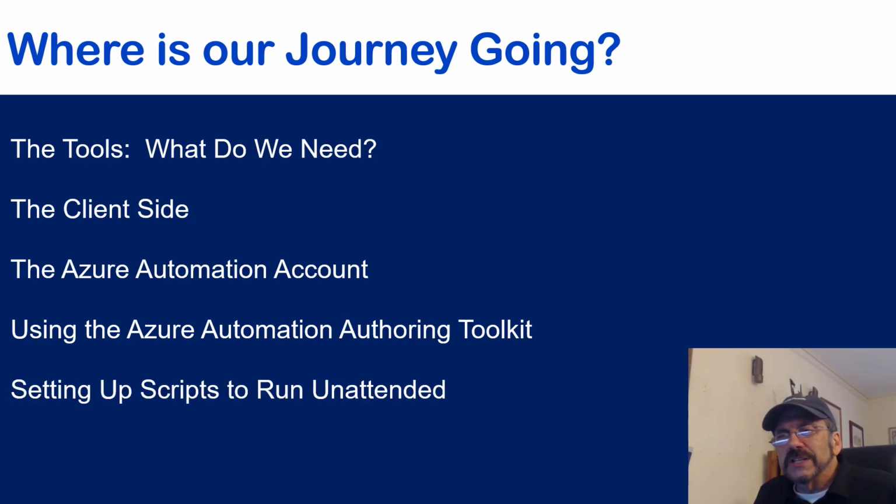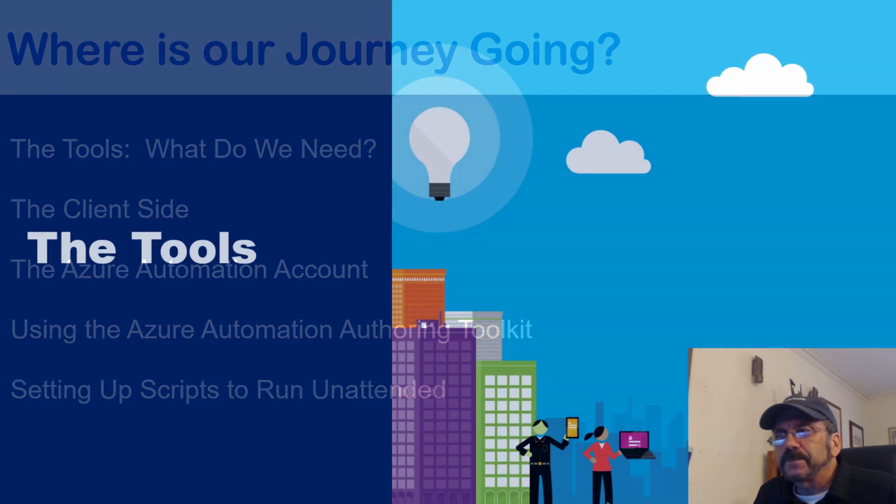And finally, I'm going to talk about setting up our scripts to run in unattended mode. I may cover it a little earlier, but I put it here to make sure I discuss it, because that's really important. You want to be able to run a job to bring down VMs at 2 in the morning over a weekend, or create new VMs, or modify resources, and you don't want to do that during the middle of the day, or manually keep kicking things off. That would defeat the entire purpose of automation if you have to manually execute jobs. So we're going to look at how to do that in an automated way.